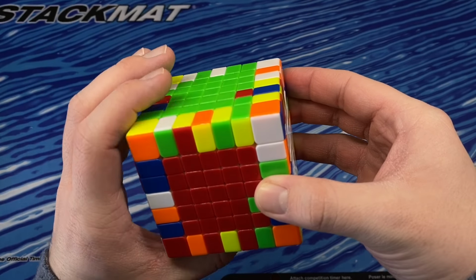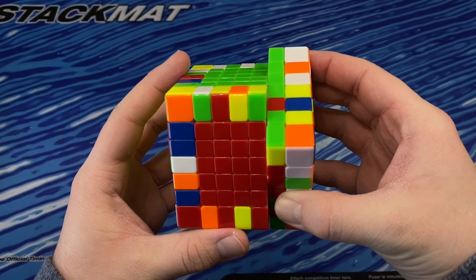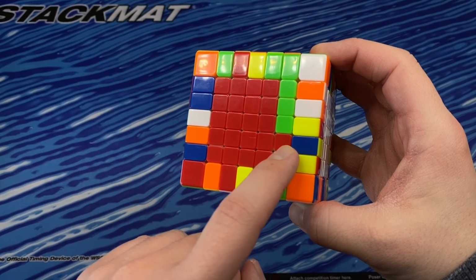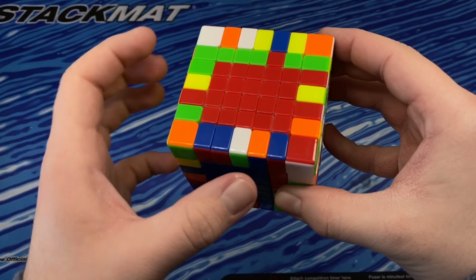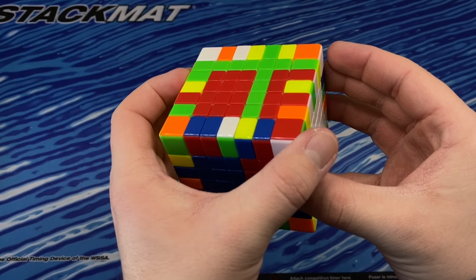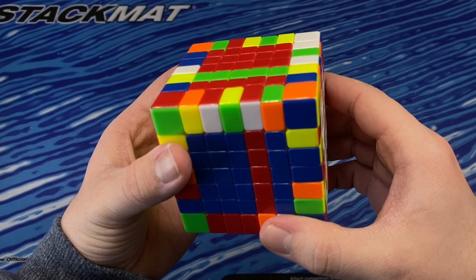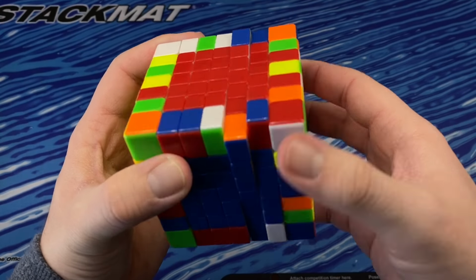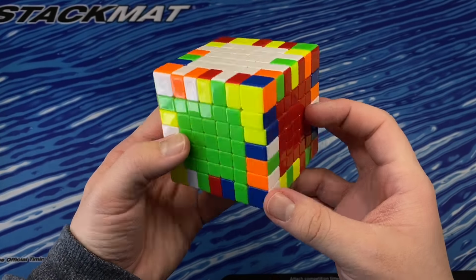So what you have to do is you leave these layers where they are, you twist 5 layers up so it creates kind of a bar right here. You do a U prime, and then you rotate that tall layer down. You do a U, then you rotate this unsolved layer up, do a U prime, and then move the red back up. So that solved those 2 pieces only. And then now you have these centers solved.